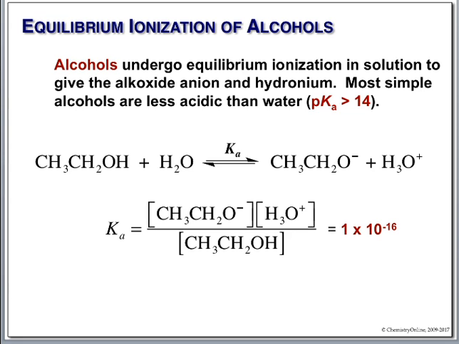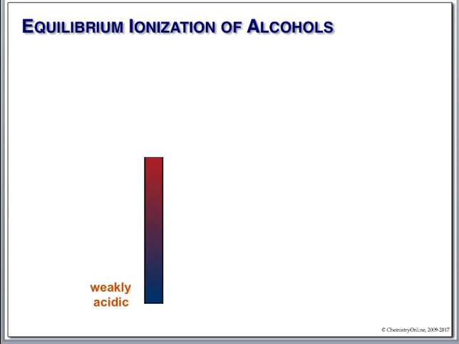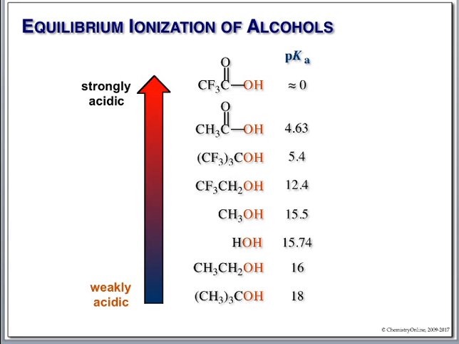As you ionize this stuff, we're going to generate an anion, right? If you want to pull this equilibrium constant to this side, what you want are substituents that will stabilize the anion. That is, you want electron withdrawing substituents. So if we start here with ethanol at about 16, as we put on things that withdraw electrons, this makes this more acidic. If we put something here that donates electrons, it makes it less acidic.